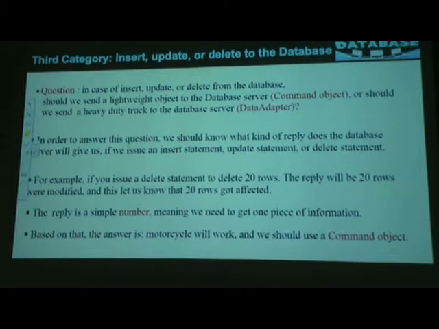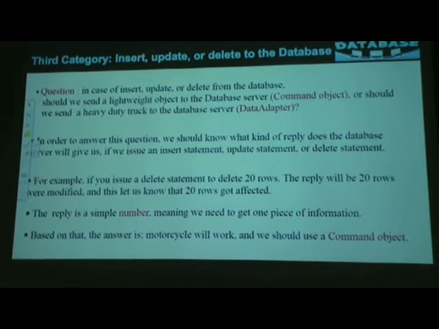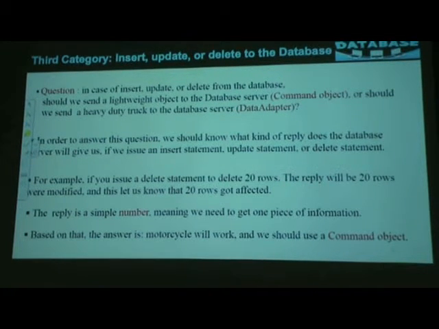In order to answer this question, we should know what kind of reply the database will give us if we issue an insert statement, update statement, or delete statement. For example, if you issue a delete statement to delete 20 rows from the database, the reply will be 20 rows were modified or deleted. This lets us know that 20 rows got affected. The reply is a simple number. We need to get one piece of information. Based on that, the answer is the motorcycle will work, and we should use a command object.